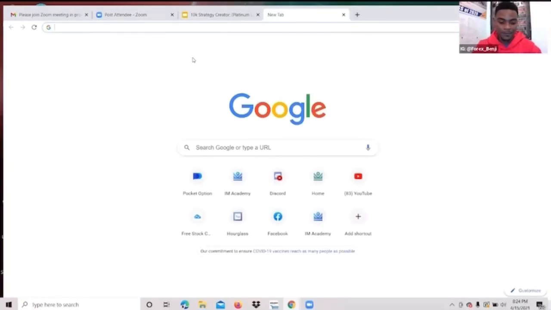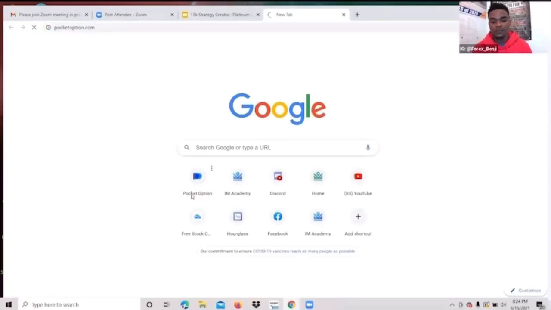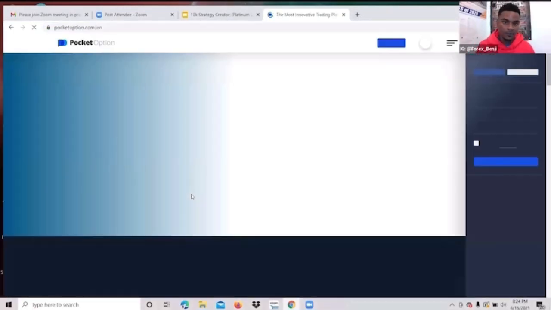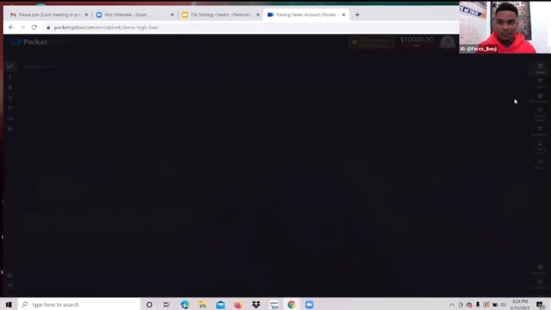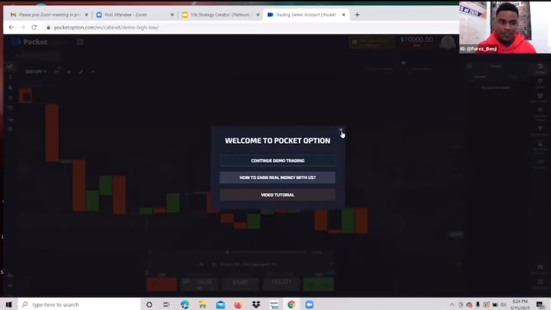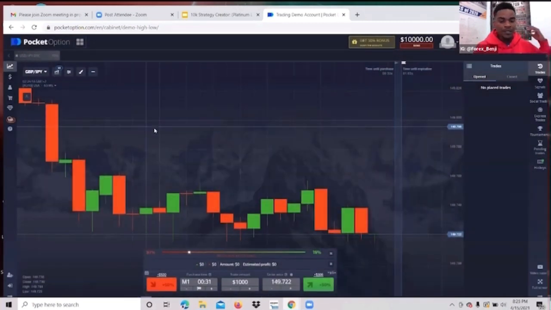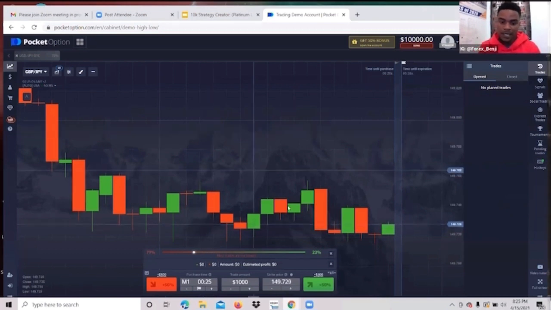But putting that into play, we're going to go over to Pocket Option to show exactly how this skill set works, right? So I'm going to the demo market, entering in all the steps to this strategy so that you guys understand exactly where to go, where to get it, and how to put it in your indicators list.